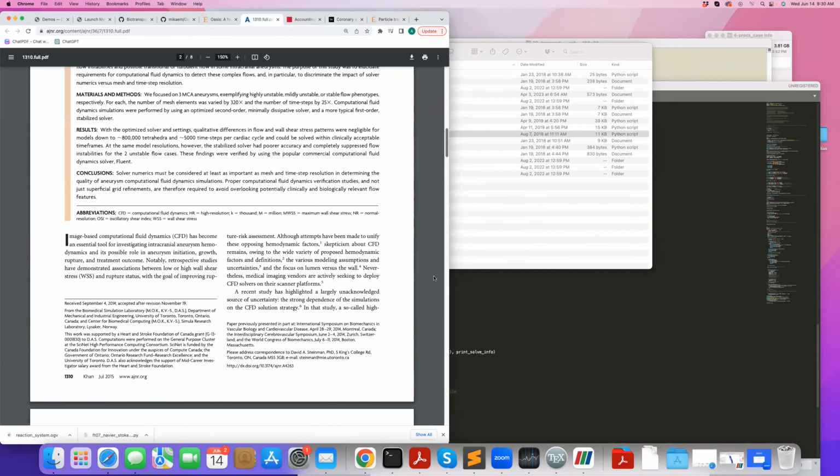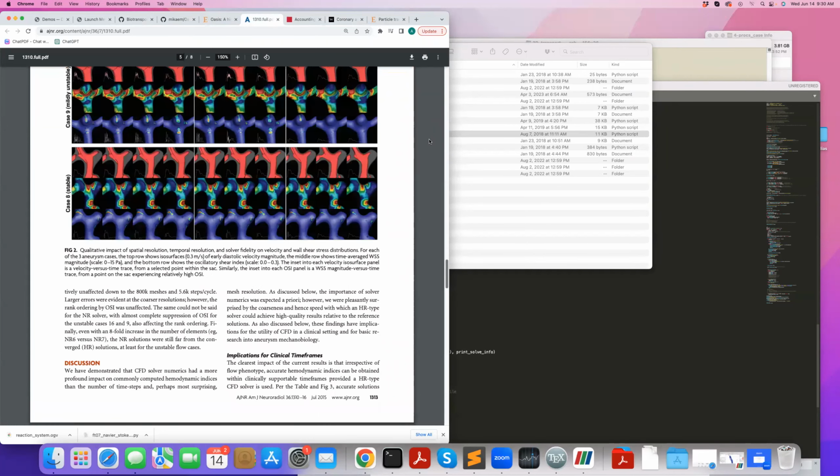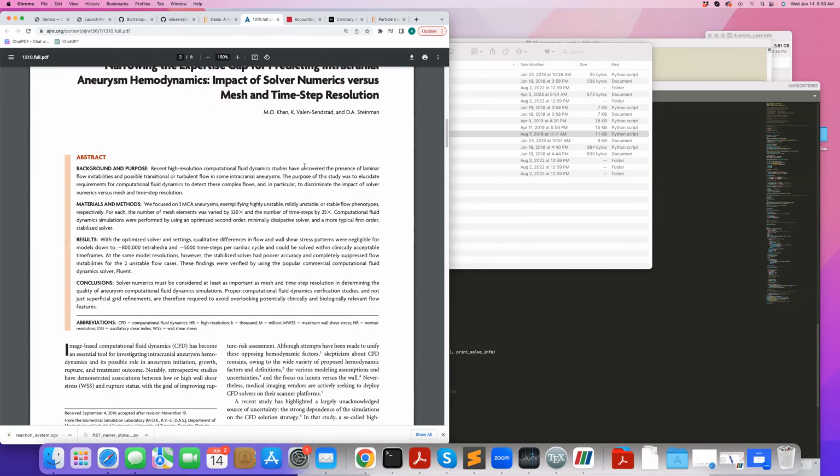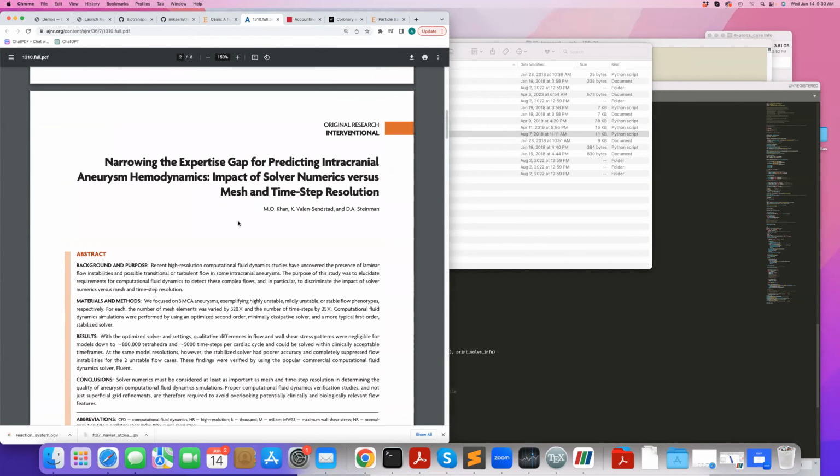They get results that are different from the normal resolution strategy, which is what most groups in the field of cardiovascular flow modeling use. It inspired a lot of work that my group did. This group has also published several other papers that use Oasis for high-resolution CFD modeling, discussing advantages and studying things like flow instability.